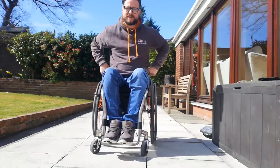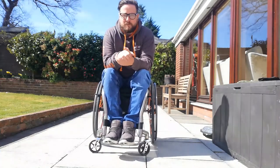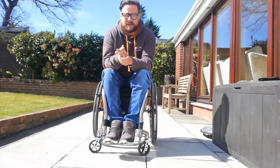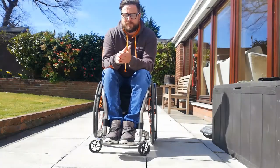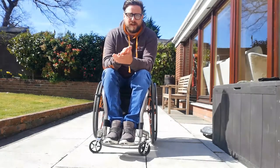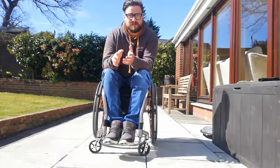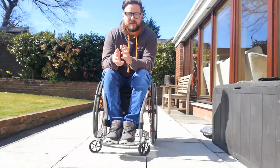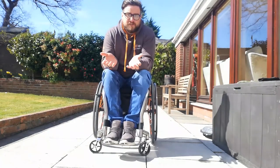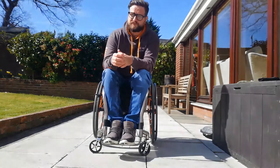I'd just like to use this little video or section to go on to back wheel balance. That's the next thing we're going to be looking at in this series of videos. Why is this an important skill for us as wheelchair users? It's got so many applications, chief of which is getting off curbs. You can also use back wheel balances to go down ramps, which we'll cover in a further video. So it's not just for show, it does have functional applications as well.